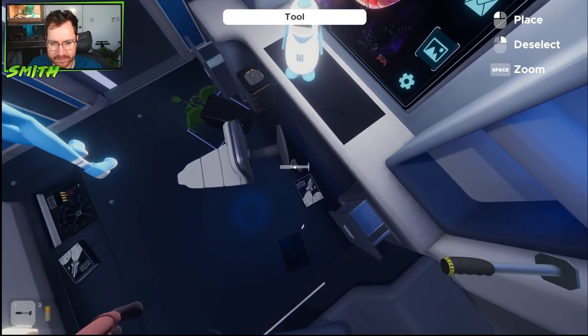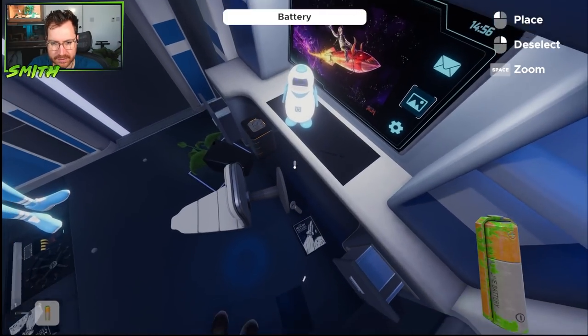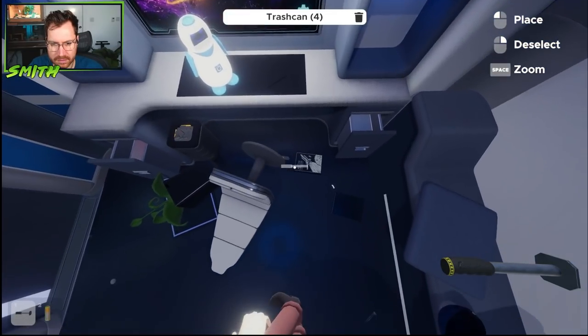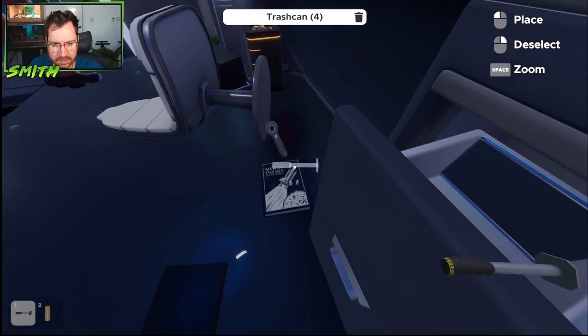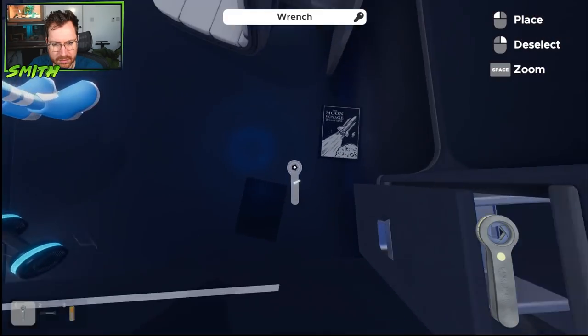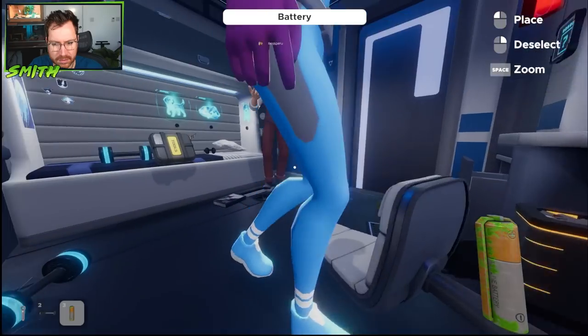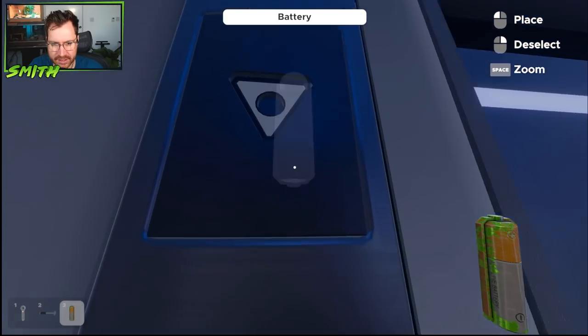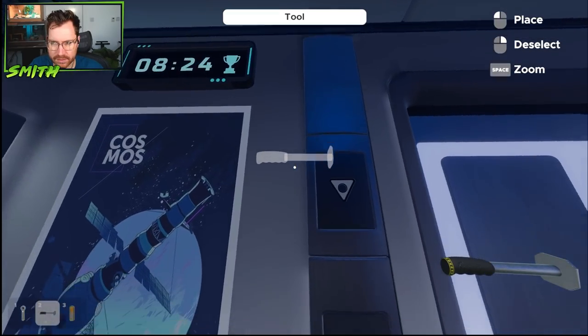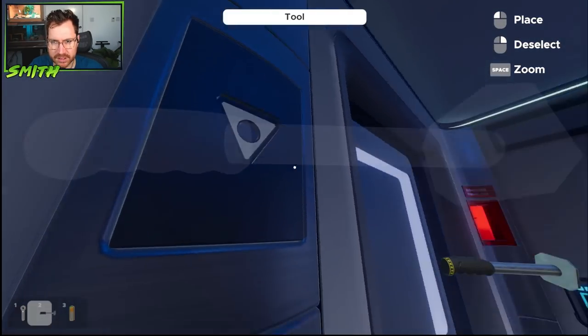Oh, the battery goes in the door up here, I think. Does it? Pretty sure. Well, this is what this pad says. Oh, okay. We need to supply batteries to it. Is it this hole above? I think so. Would you like to hold my rocket? Well, an AA battery, this doesn't fit. It's a tool of some description that we need to use.